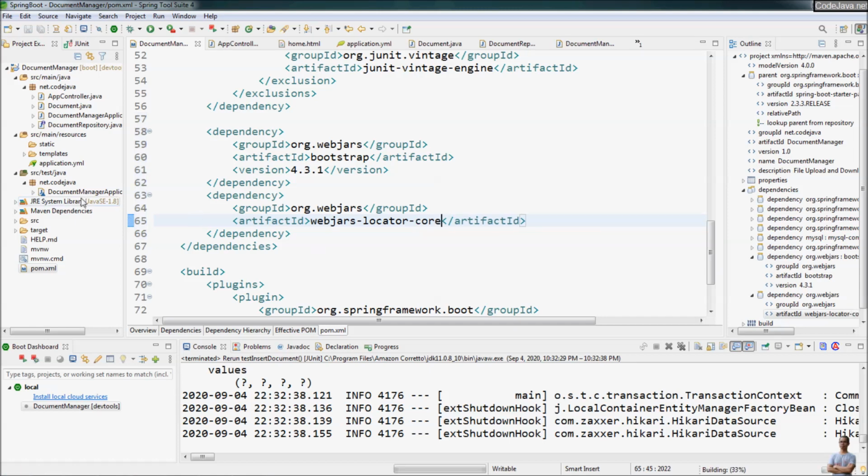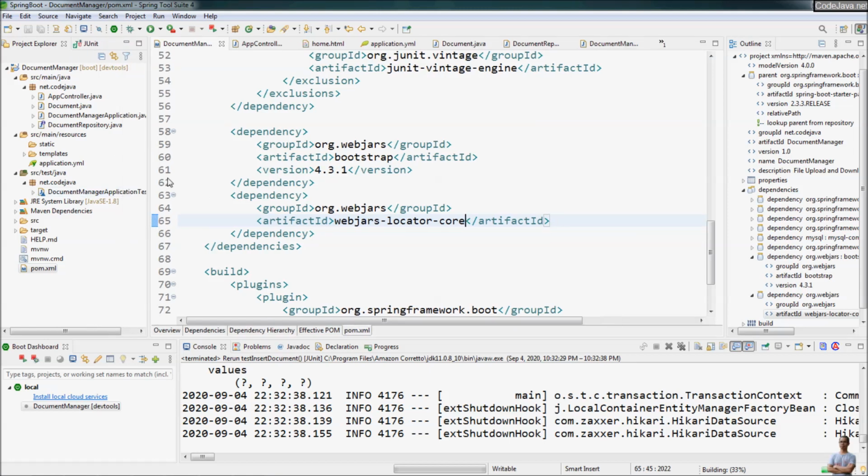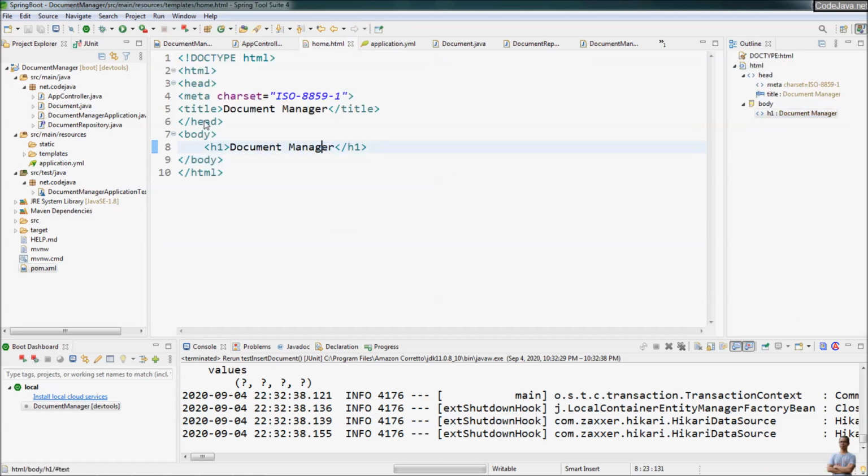That's it. And we wait for Maven to download the required jar files for Bootstrap and WebJars locator. And then we will update the home page to use Bootstrap.